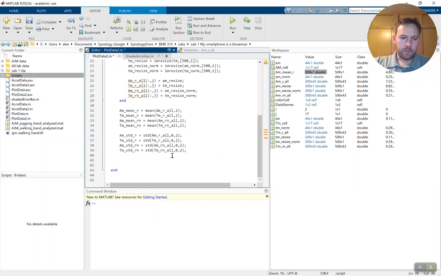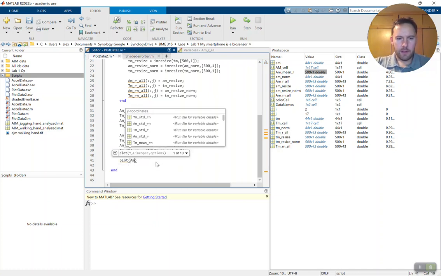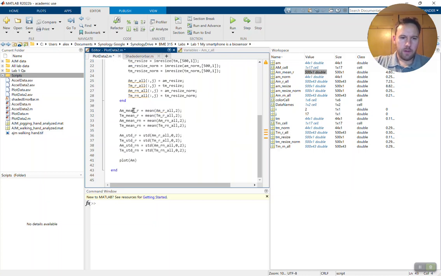Okay, so let's plot this stuff. Let's see, plot AM mean R, or TM mean R, AM mean R. Let's do the whole color.